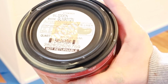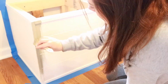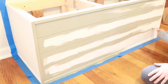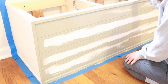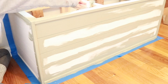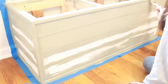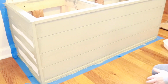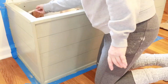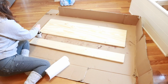Now to paint my bench, I'm gonna use this color called Grandma's Linen. It's like a gray-green color. I really love it, and I used it for my laundry room, and I have some in our hall bathroom on some shiplap in there. I love the color, but I'm not sure it works in the kitchen on this bench. Like, I think it does, and it brings in some color to my kitchen in this area because everything's kind of black and white and monotone. So I don't know. I mean, it's just paint, so I can change it if I don't like it later on. But I went ahead and painted it green anyways.